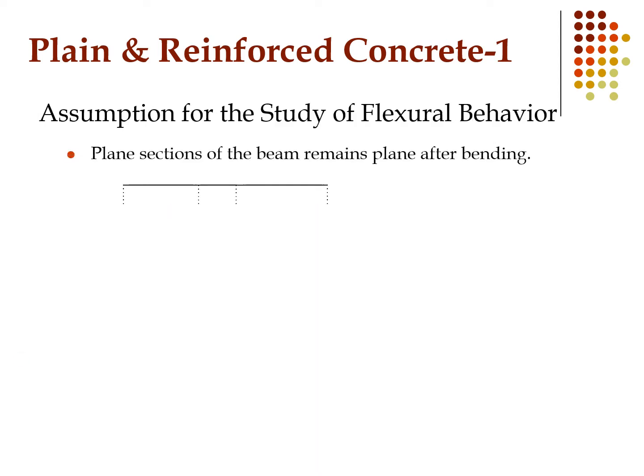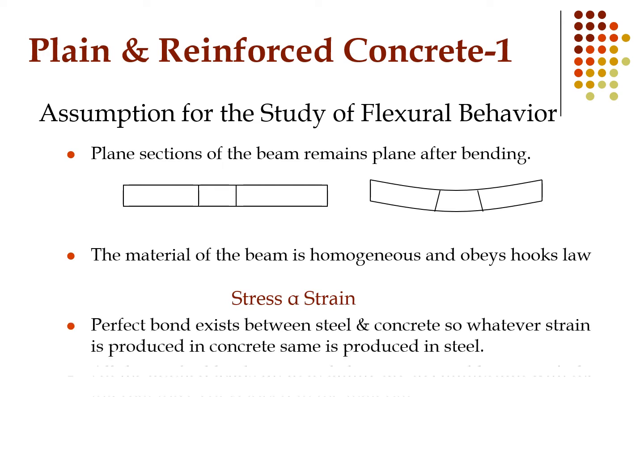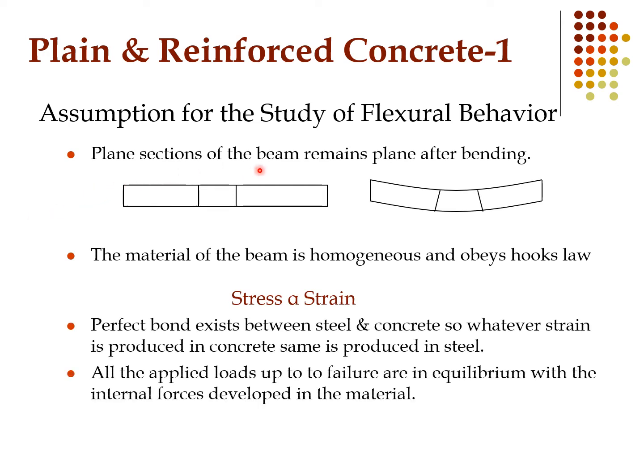Assumptions for studying the flexure behavior. First assumption is plane sections of the beam remain plane after bending. Meaning that if we have this plane or this plane, and when our beam bends, these planes will remain plane even after the bending. The material of the beam is homogeneous and obeys Hooke's law, meaning that stresses are directly proportional to the strain.